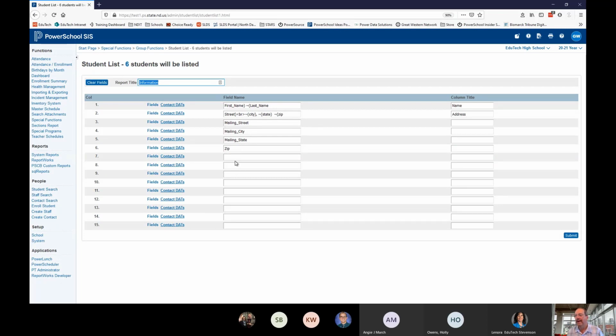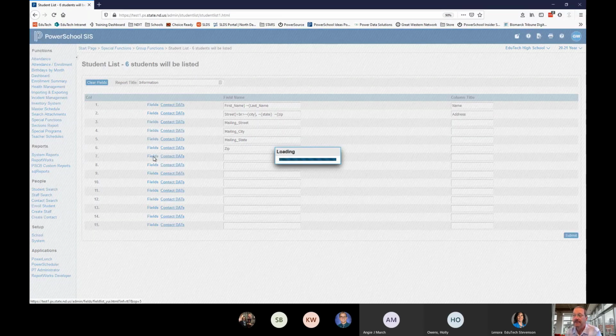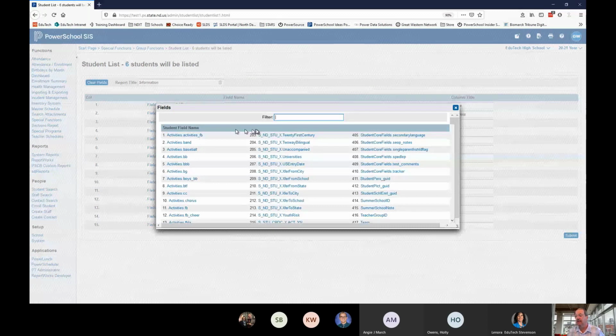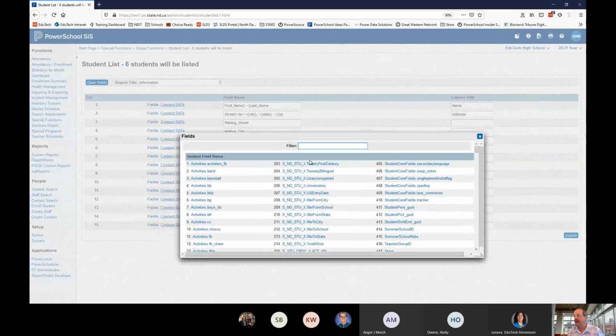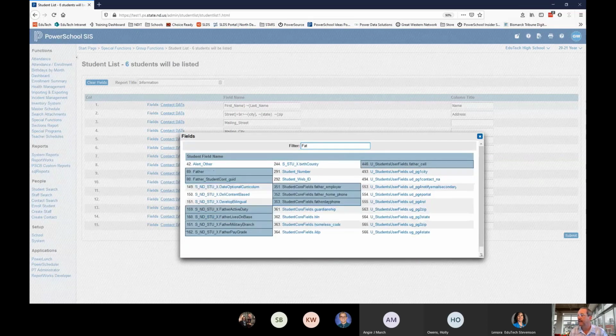And what I could do is come over here to this fields. Now you probably don't see this contact DATs. That's something else that we use with contacts. But right here, fields, I'm going to select the field that I maybe want. Maybe I want father's name. What is the field for it?